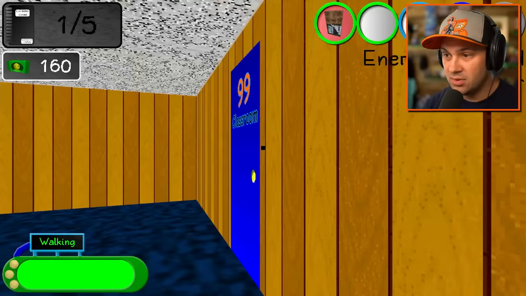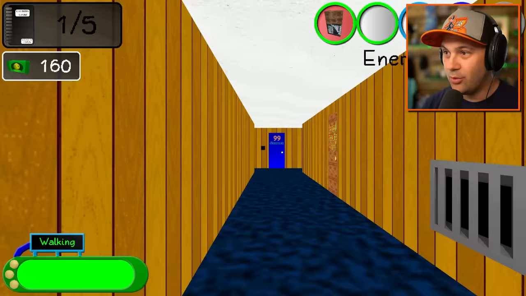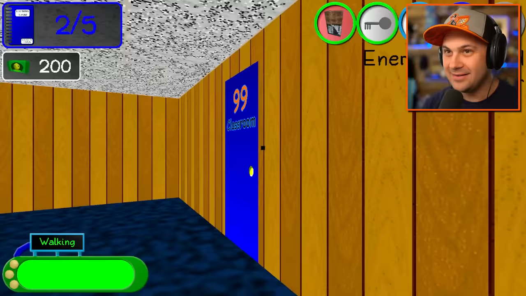Also, is this going to be a locked door? No, it opened. Hello. I don't know who you are or what you do, and I don't really want to find out, honestly. What's this key for? Door key. Wow, that's incredibly vague. Thank you for that insightful information, game. That's really not helpful at all.